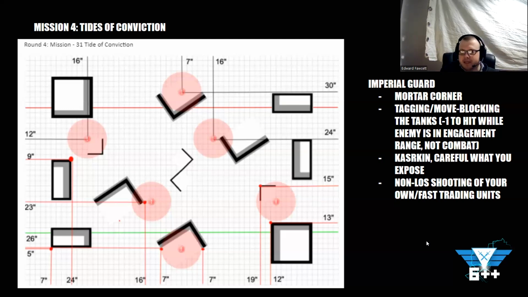Keep an eye on how many units of Kasrkin they have. I would expect to see 2. 3 is a little bit expensive to do, but what that means is they have 2. Really, they've got 2 turns where they can meaningfully use those to pick up stuff.